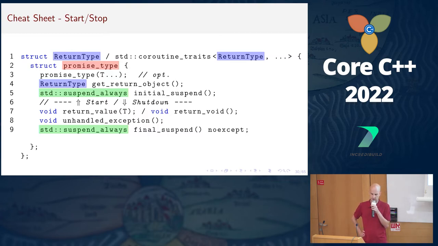Okay, so the question is how many states can I have? Think of it this way: for each coroutine, an object of this class will get instantiated, right? If you have two different coroutines that use the same return and promise type, they will both end up in the same type, but they will have distinct instances of the objects. Each will have its own return type, its own promise type instantiated as part of its coroutine frame. If you think back to the example in the beginning, where you have the make function that returns the generator class, it's just like this, right?